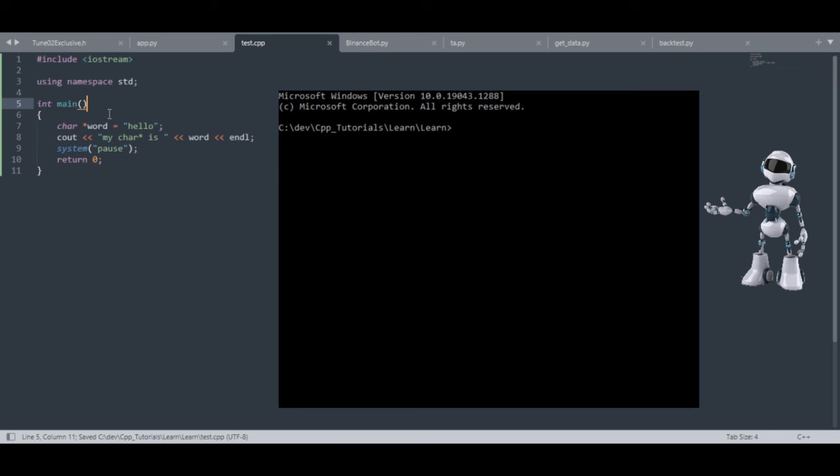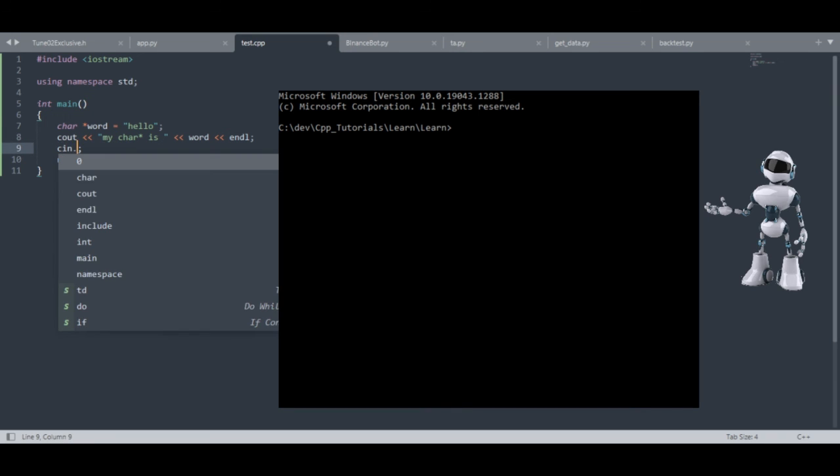So include iostream, using namespace std, character pointer word. It's hello. My character pointer is the word and end line, and we're going to pause the system with cin.get as I've shown you. And let's save this again.